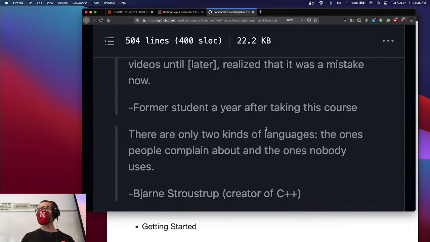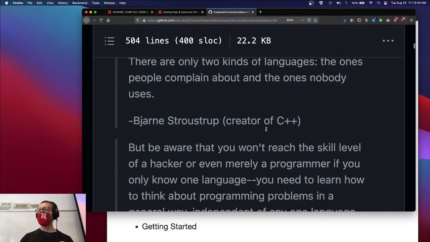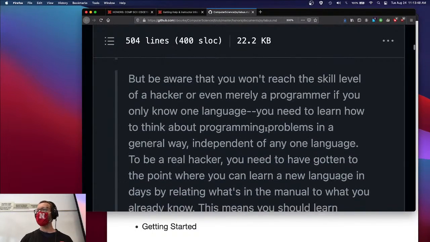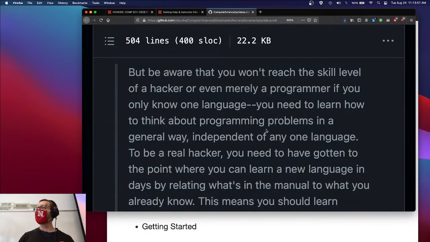There are only two kinds of languages, ones that people complain about and the ones that nobody uses. That's Bjarne Stroustrup, the creator of C++. And a companion to that is from Eric S. Raymond. Be aware that you will not reach the skill level of a hacker in a good sense here, or even merely a programmer if you know only one language.